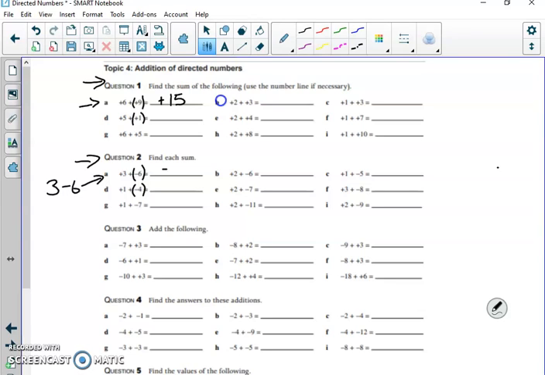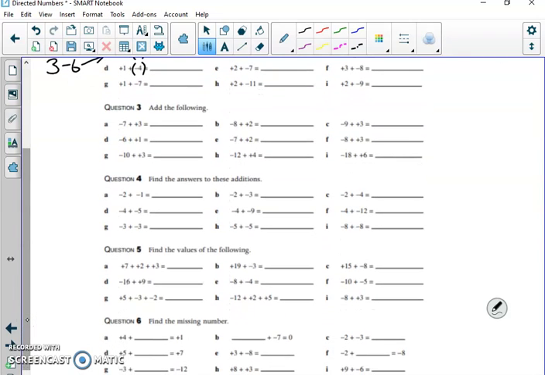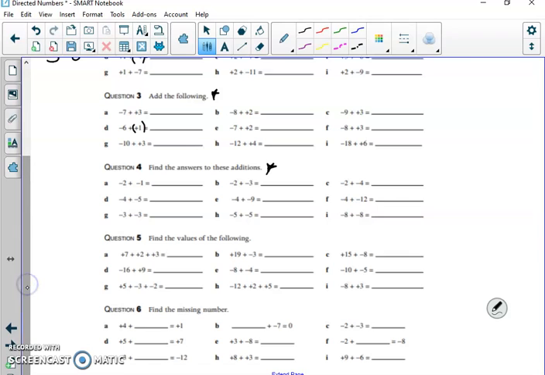So basically, I'm going to come up to minus 3. Not giving you a ton of instruction on this because I know that this is review. I just want to clarify what each question is doing. Add it together. You guys know how to do that. We've done questions like this. Find the answer to these additions. Again, anytime that it says plus plus, you can put a little parentheses in there to make it make a little bit more sense.